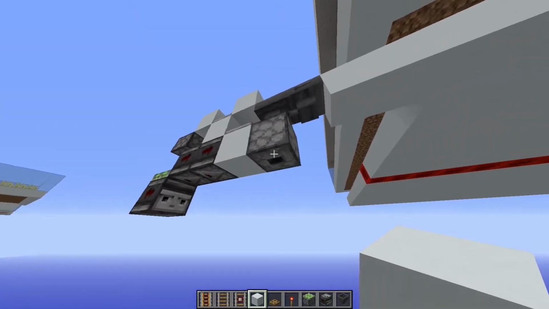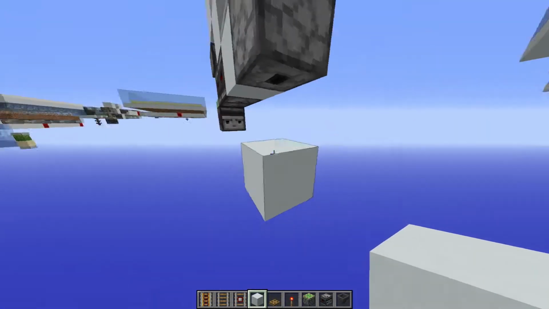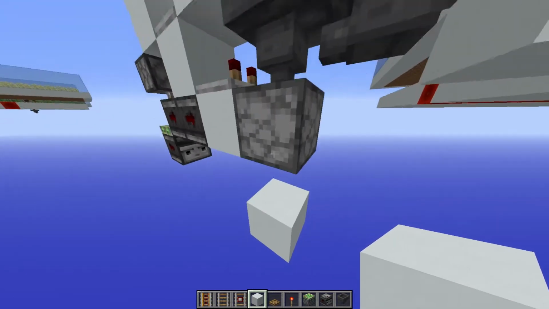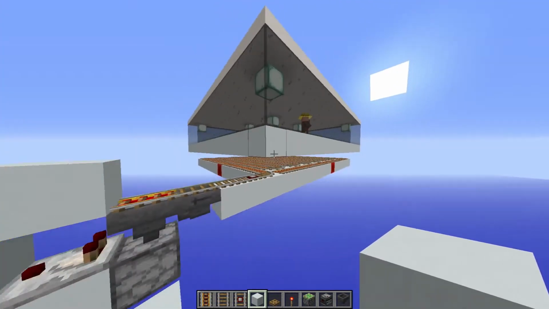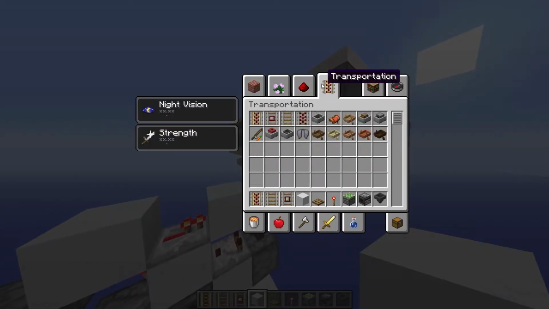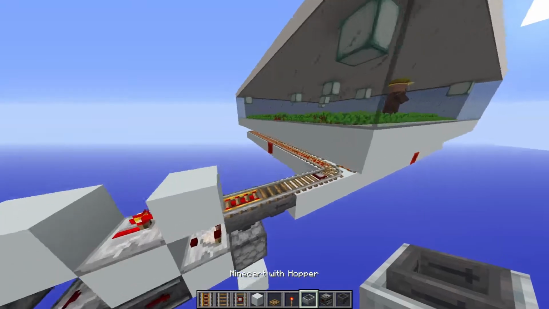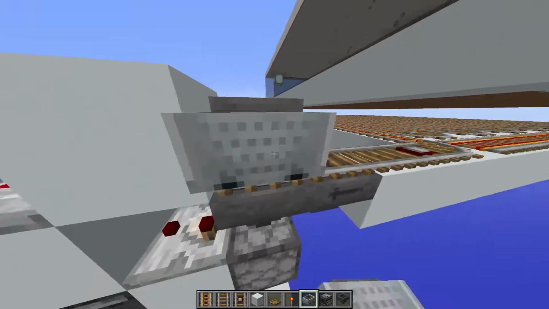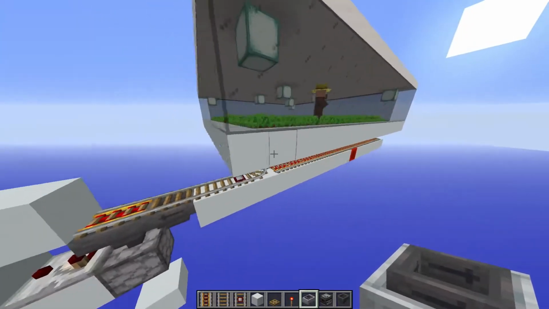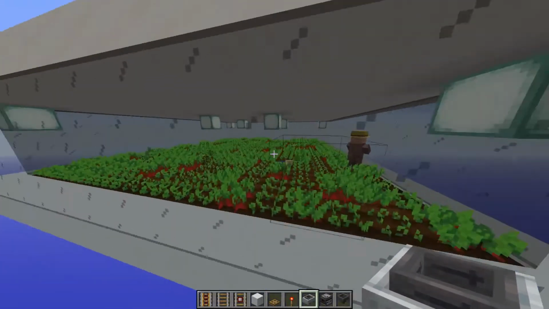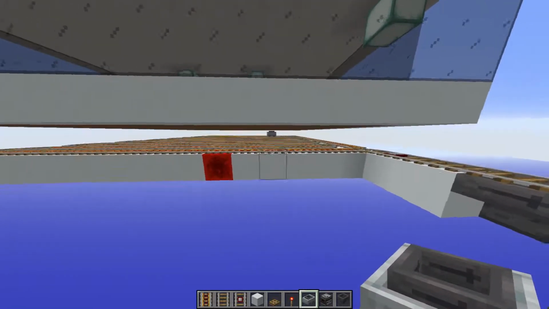So you can make a water stream system down here and feed it into your storage system. So this is the whole farm working. Now you have to put down the last thing, which is the hopper minecart, and it will go underneath here, and it will pick up the beetroots or the weeds, and it will start working.